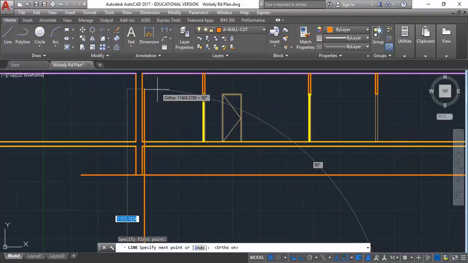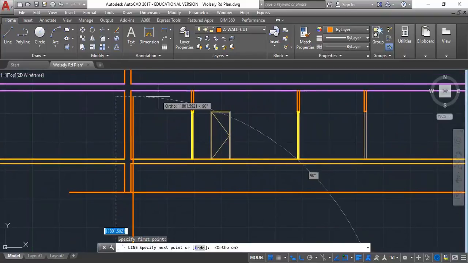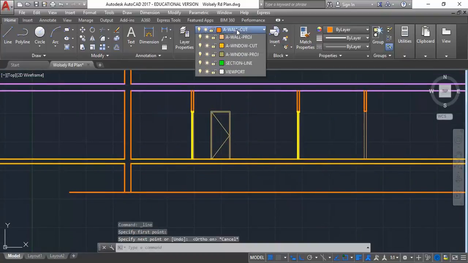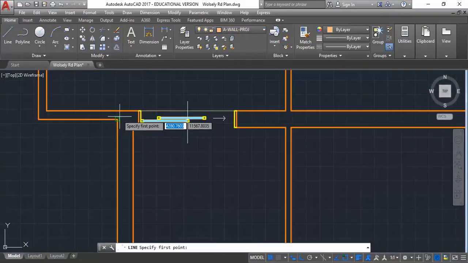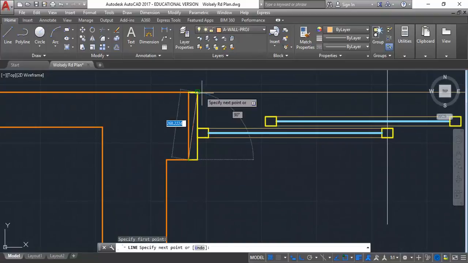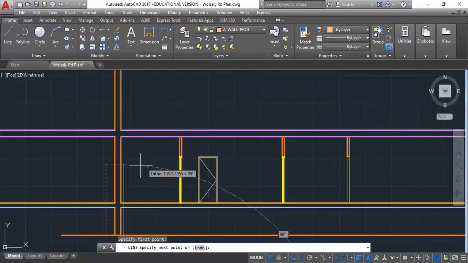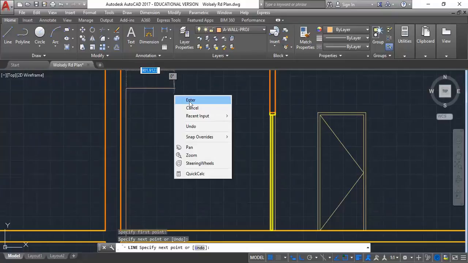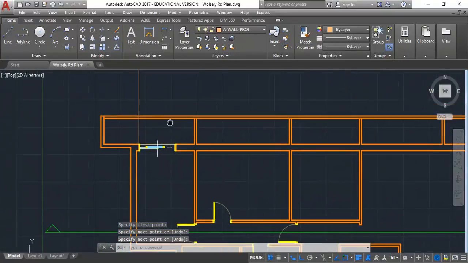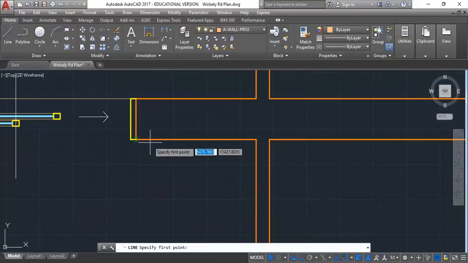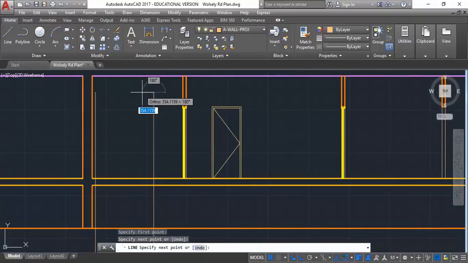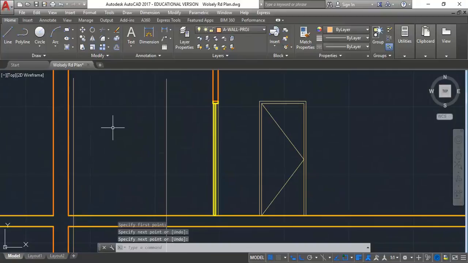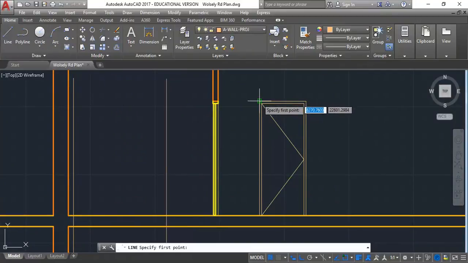So again here, I'm drawing a line, but on the wrong layer, so I'll change to the right layer. Again, I'm going to draw a line from the corner of my opening first. So hopefully you're getting the idea that the opening is the most important thing. Get the size of that right, and then worry about the framing afterwards. So again, a line for the two sides of my opening, and then I'm going to draw a line for my head.